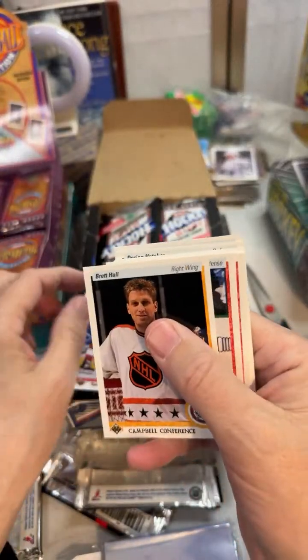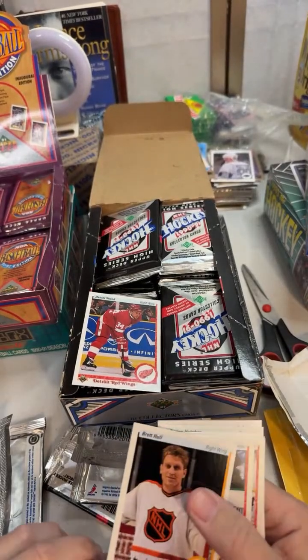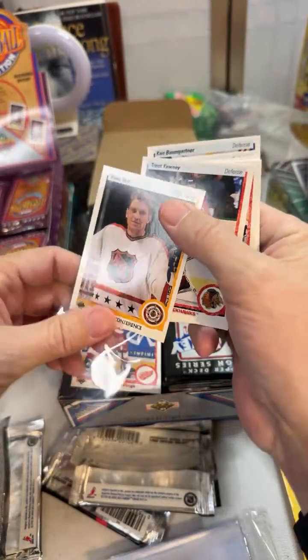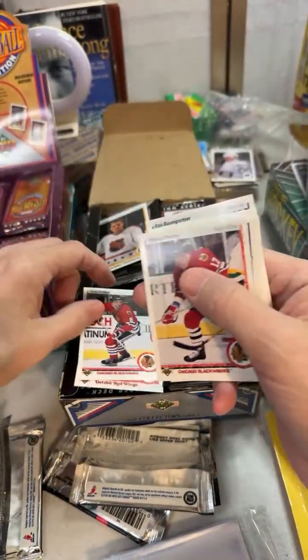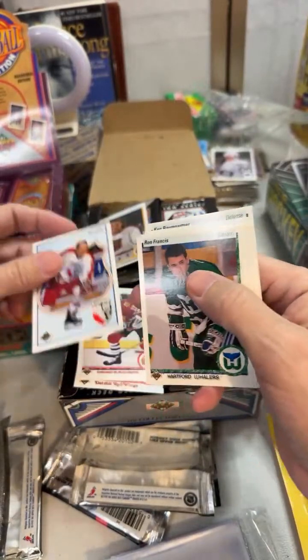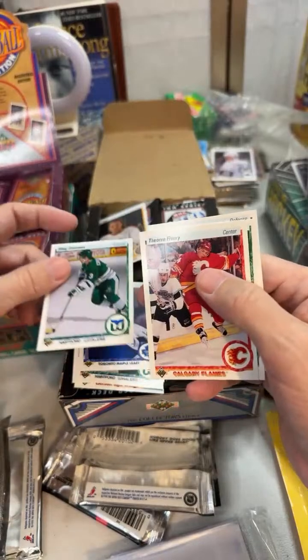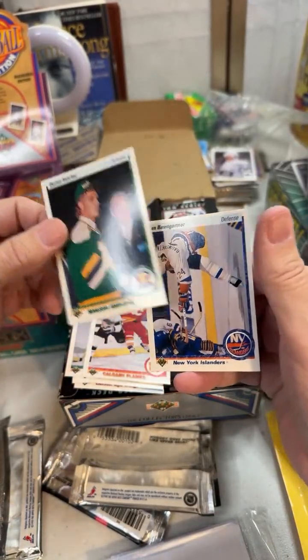Daniel Shank, Brett Hull, another Hall of Famer. Happy one year anniversary. Yes, it's amazing. Last year's phone call and what happened. You're the best. It's amazing. One year has gone by. Reed Kelly, Ron Francis, Rod Ramage, Doug Crossman, Theo Fleury, good player. Darren Hatcher, rookie card.